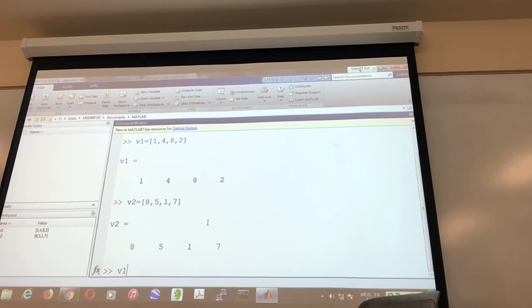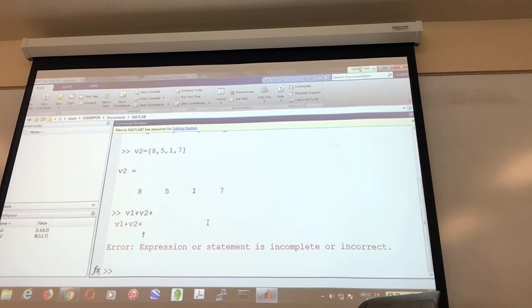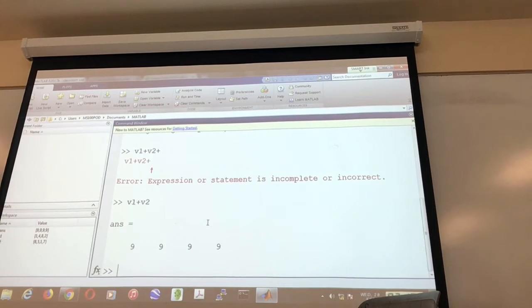And that's just standard. We need to put an equal sign. And so that gives me my sum. I do the same thing with subtraction. v2 minus v1 gives me each spot subtracted.